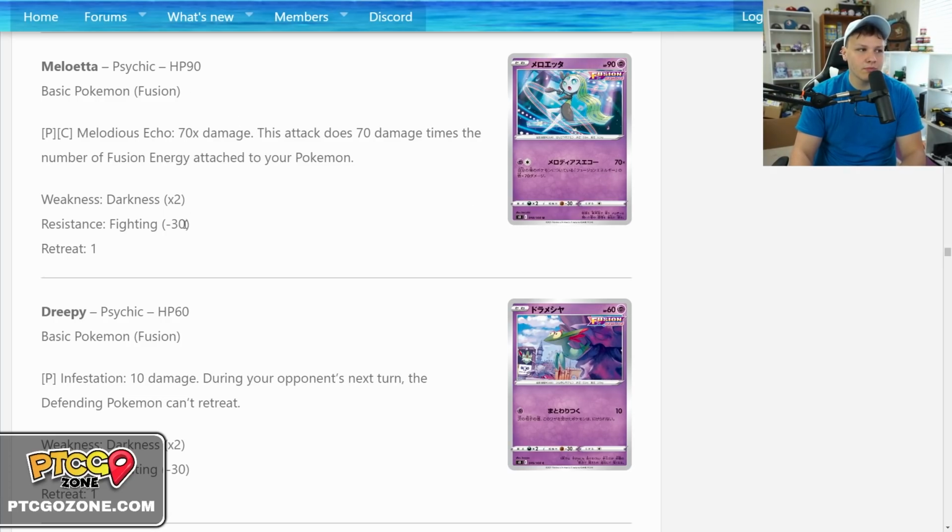It's got 90 HP, dark, weak to dark, fighting resistance, retreat cost 1. But if you just get a bunch of fusion energy in play on your Mews, and then you put this down, you can be hitting for like 280 damage potentially, or even 210 is a pretty good number to be hitting if you get 3 fusion energy in play. So actually, I think this card is pretty decent in the Mew deck. So I'm gonna give it a 2 out of 5 overall.